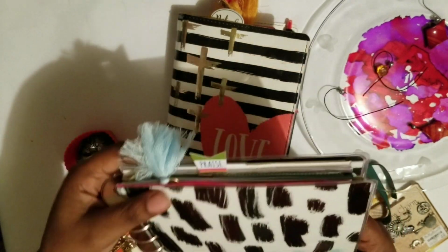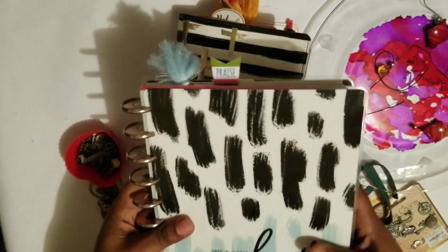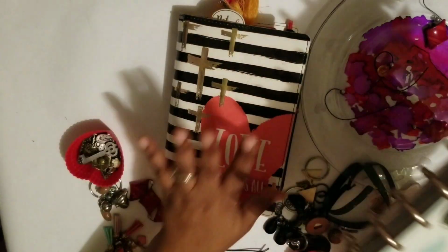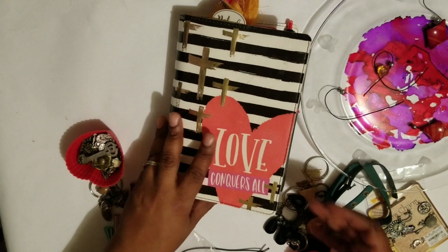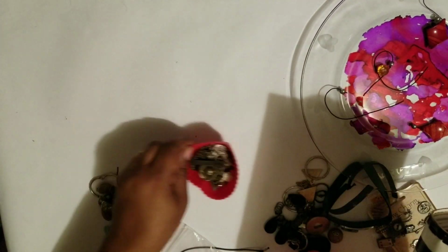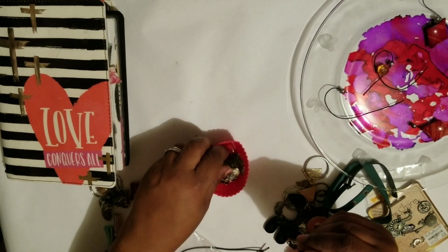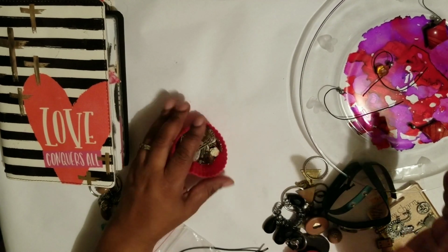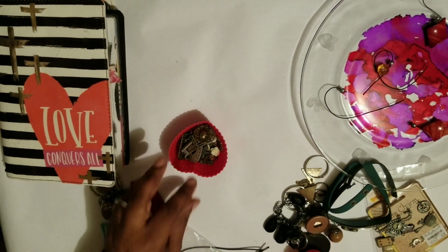And then I did a video of the setup for my faith class. This is the faith planner, but it's classic size, but I don't take this with me. This is the one I carry with me. But I'm going to, God willing, be doing a flip through of those two, what I've been doing so far in them. So without further ado, I want to share some of the things that you can use, because I'm not going to probably use all of this.